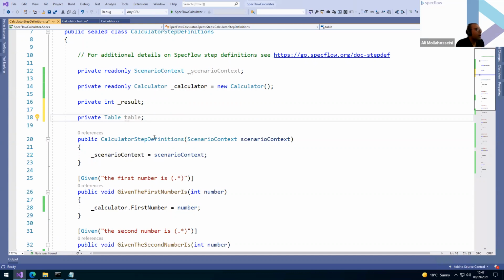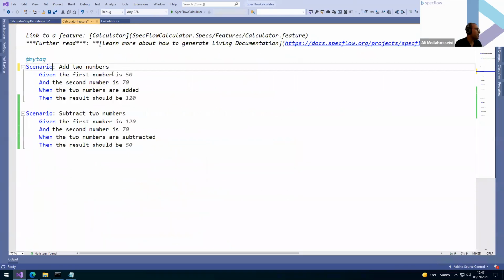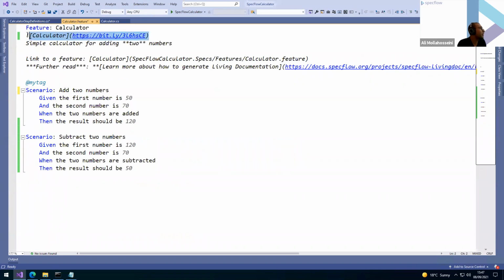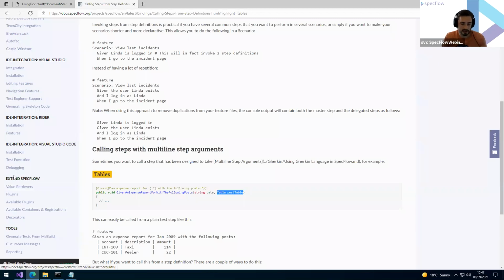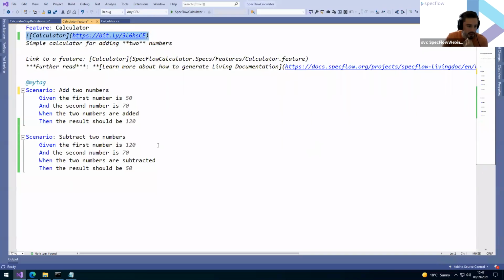Cool. Oscar wants to know if it's possible to use templates for this HTML, which I'm guessing is referring to Living Doc. So we can add a company logo. As you just saw, we added the calculator image. So if you want to add images to this Living Doc to put your company logo, you can do that easily. Just chuck the link in between the feature and the scenario, and it will show up on every Living Doc. So that's quite easy. I think there are good docs inside of SpecFlow.org that show you what you can and can't do with Markdown and stuff. So I'd recommend having a look. I've linked it in there.